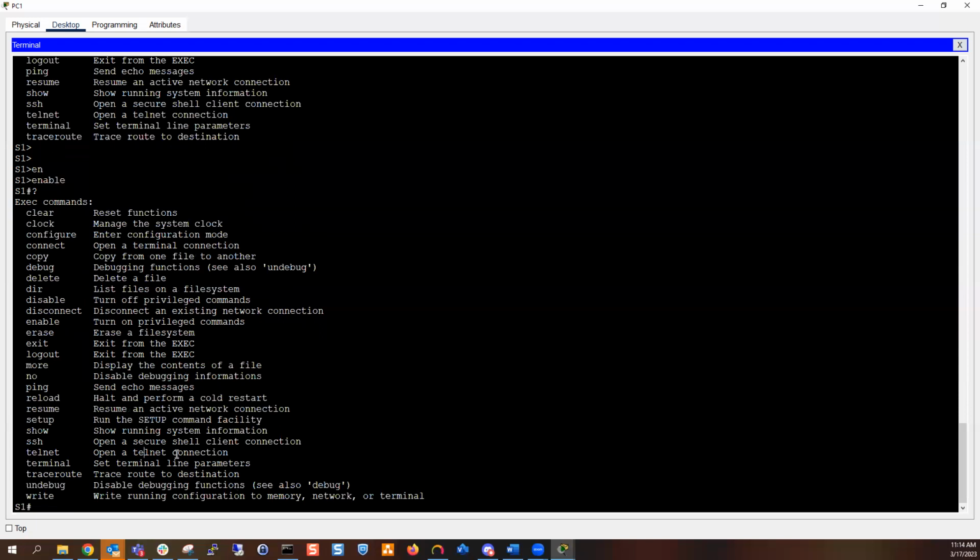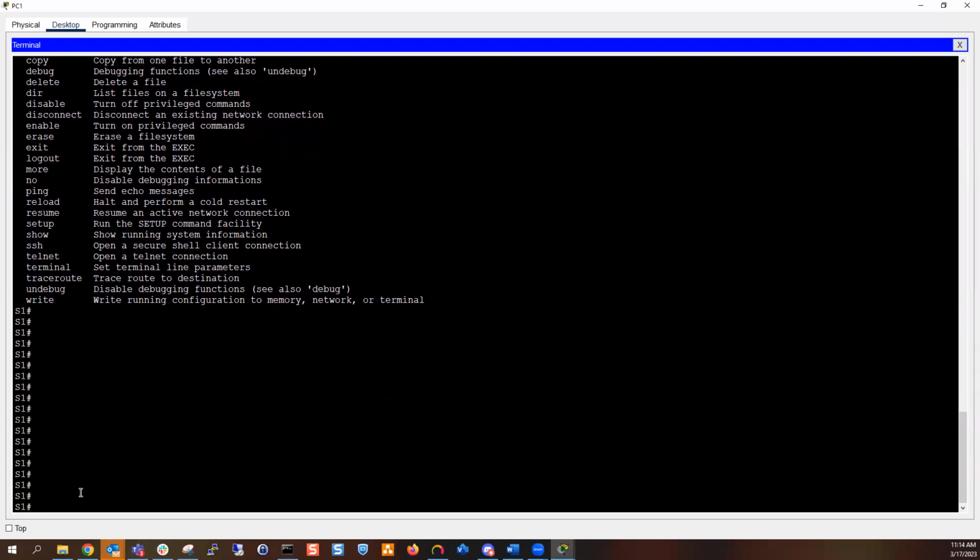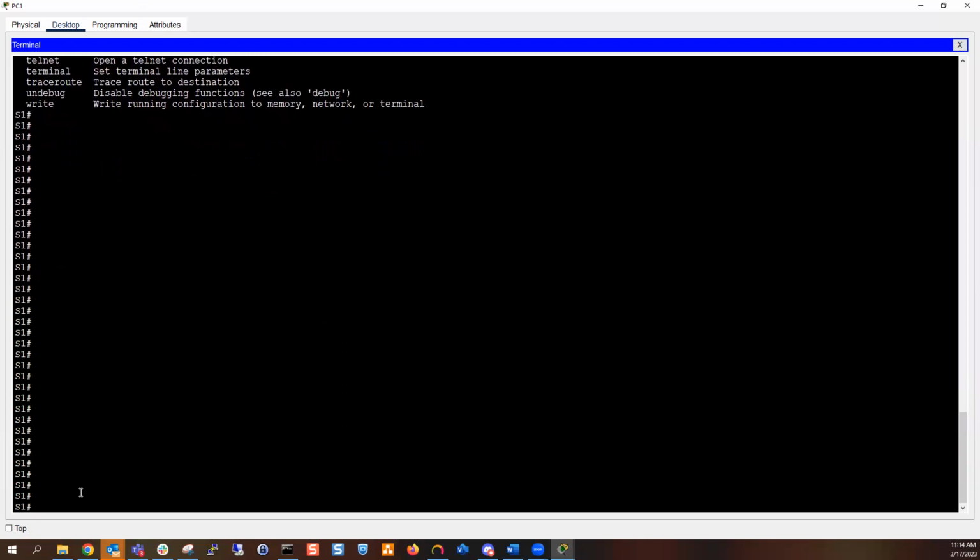You're adding configuration to the entire device. But to do that, you can't just start at user exec mode and go to global configuration mode. First, you need to give yourself the privilege of administrating and managing this device. After doing that, you then need to enter global configuration mode. So let's take a look at commands.